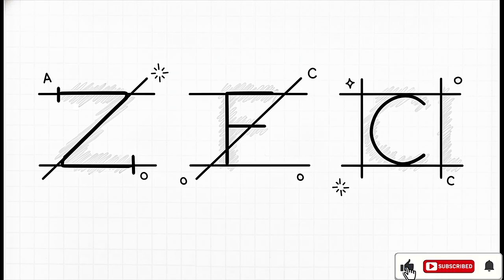Okay, I get it. The geometry vocabulary can be a lot to juggle. Alternate interior, corresponding, consecutive. Yeah, it's super easy to get them all mixed up. So to keep you from getting lost in the complicated math jargon, we are going to rely heavily on a visual trick. We are going to look for the letters Z, F, and C hidden right there in the intersecting lines.